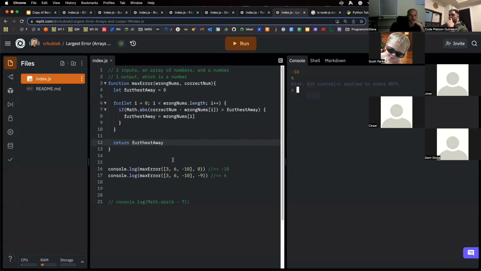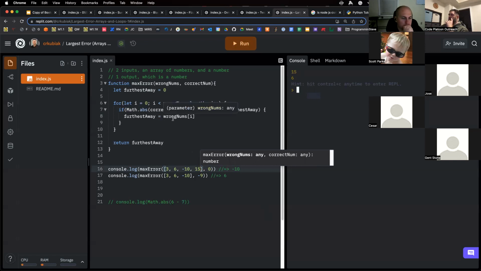So that does give me the right number, but it does feel like if maybe I did a 15 in here, does that change it to 15? Okay, yeah. So that is giving me the right number there. So that is that for this one.